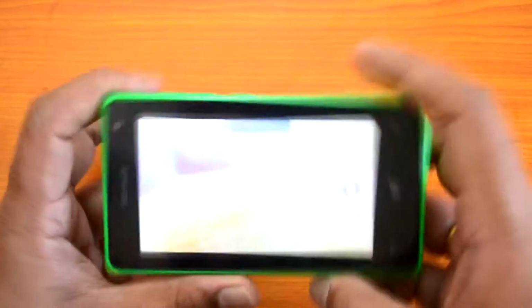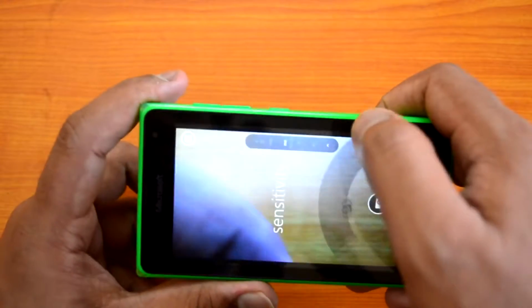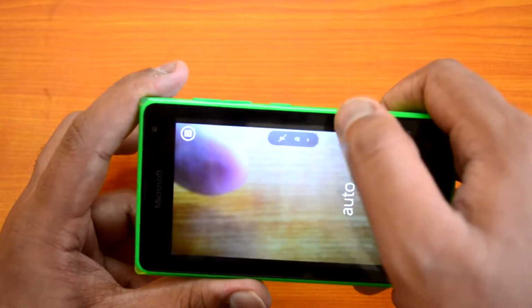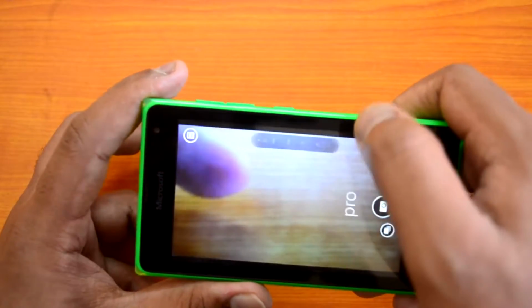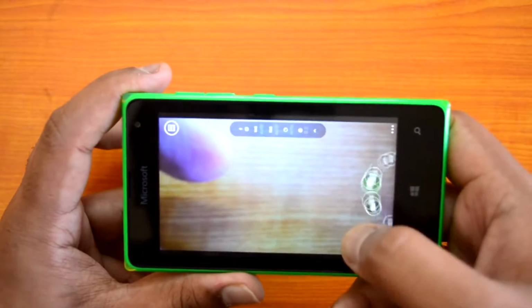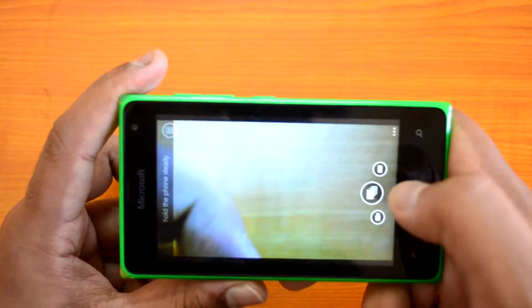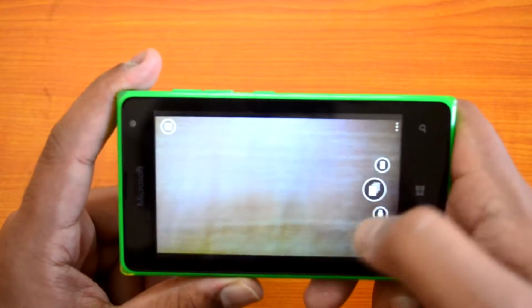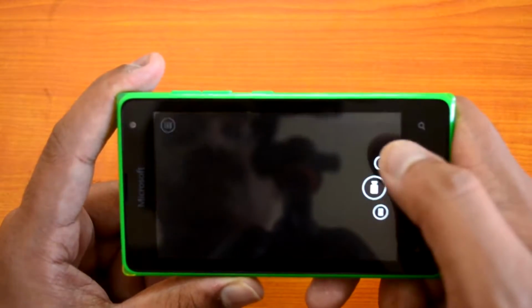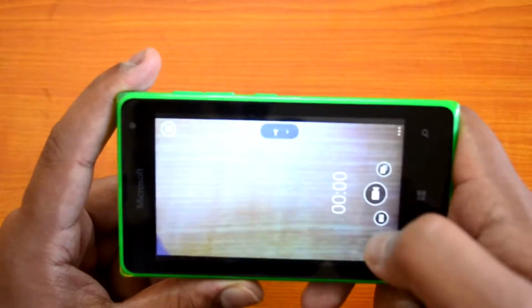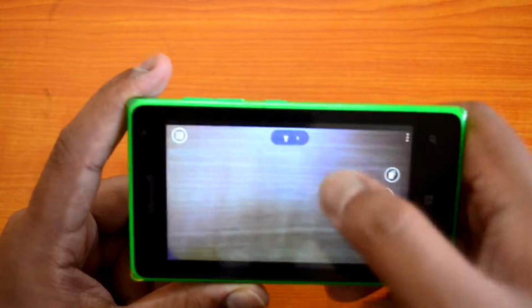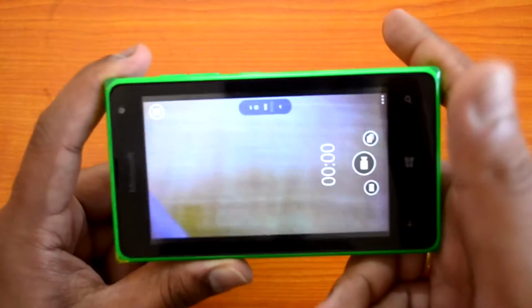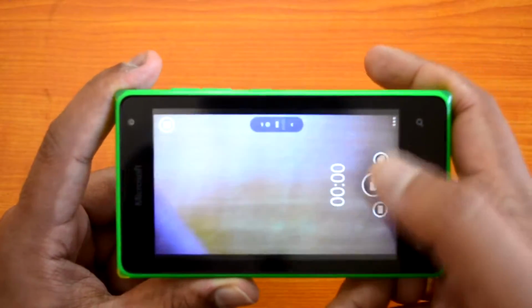Now going back to the interface, you can adjust the options from here as well. So you can see here shutter speed, ISO, white balance and a whole lot of options available. And you can just swipe from here to go to the smart sequence. So smart sequences will take photos in a sequence. So that's another useful option since we have the Lumia camera. Then if you swipe, we have the video recording. As we said, video recording has only 480p support. That's a very low quality. So that was the interface.